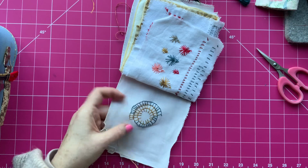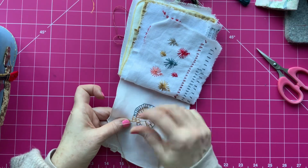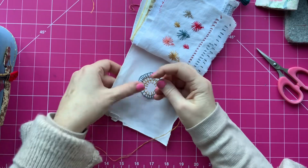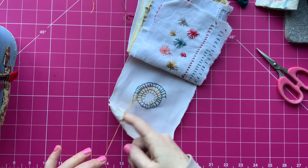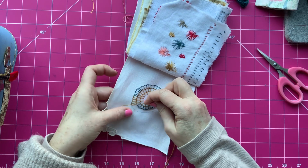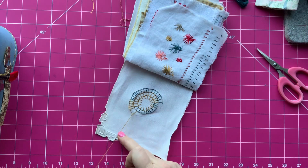This is where my circle started to go a little bit skew-whiff, and it's a little bit wider, but that one will add to the uniqueness of it, because everybody's circles are different, so you'll never get two the same. Okay, and then what you can do, you can start to go wider if you want. Just see how that looks. Okay, a bigger stitch there.